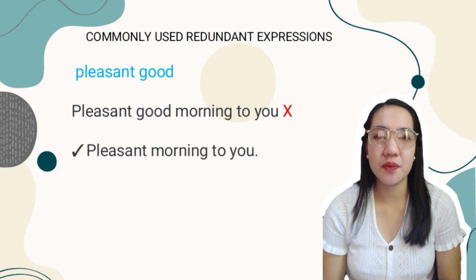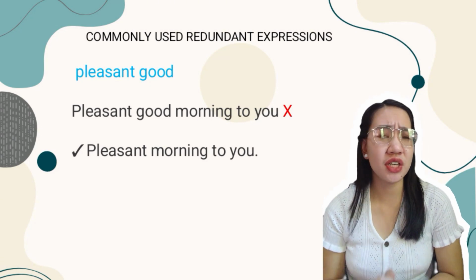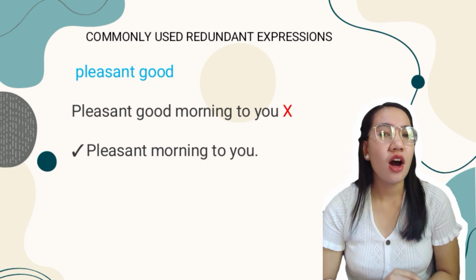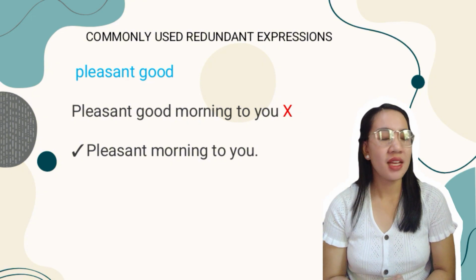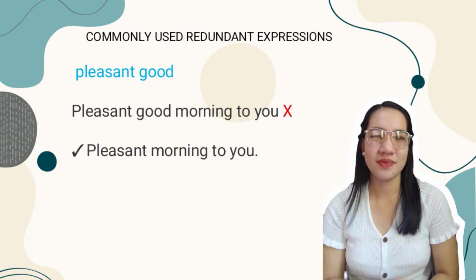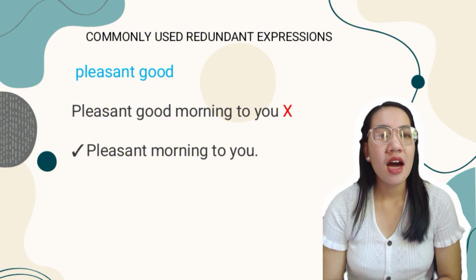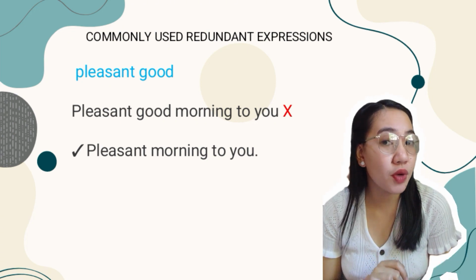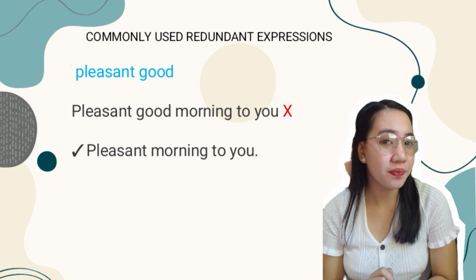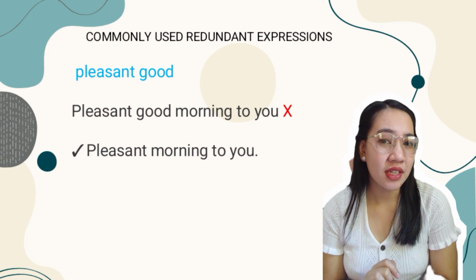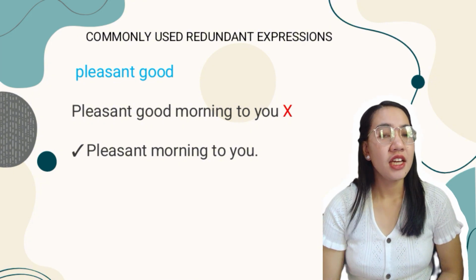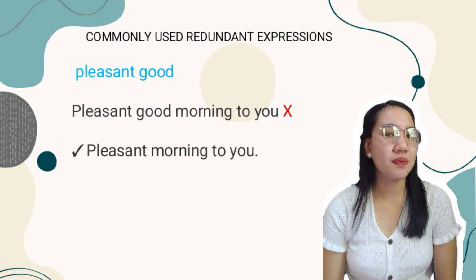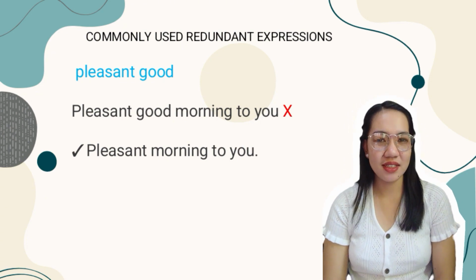And this one is very popular. You hear it in church, you hear it in school, you hear it in the workplace, or you hear it on the road. A pleasant good morning to you. That is wrong. A pleasant good morning, good afternoon to you. A pleasant good night to you. That is incorrect. It should be a pleasant morning to you because pleasant means good.